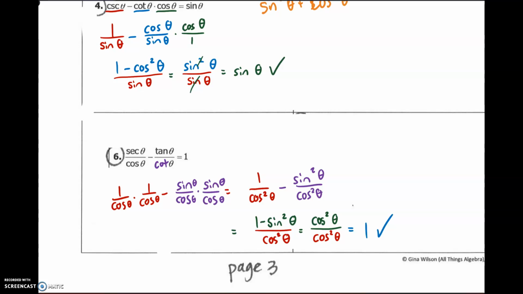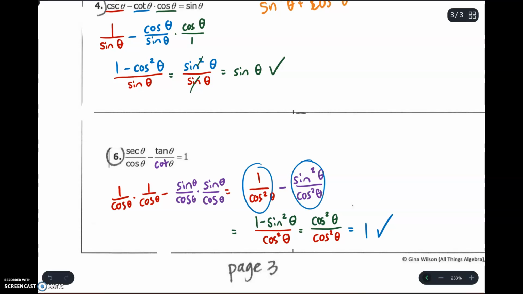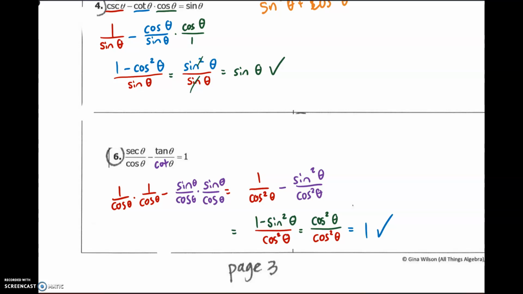And here, like on the last question, if I combine the first term together and combine the second term together, I notice that we have common denominators. They're both in terms of cosine squared. So much like we did on that last question, I can directly subtract the tops to get 1 minus sine squared theta. Identifying my Pythagorean identities tells me that 1 minus sine squared theta is the same thing as cosine squared theta. And if I notice that the numerator and denominator are the same, they'll both directly cancel out and just give me 1, which again we're told from the proof is what this should simplify to anyway.